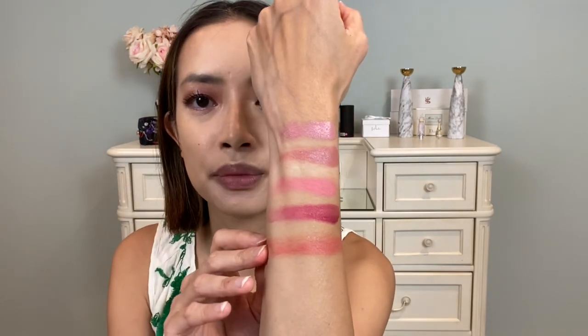Next I have Rare Beauty, and this is in the shade Nearly Apricot. It definitely has some corally orange vibes to it, and I think you can see through the camera, it also is the most sheer in terms of application. So if you wear this without foundation or any kind of pigment, just your natural skin tone, your natural pigments will come through. And because it's not a heavy cream texture, it also feels really lightweight on your skin.